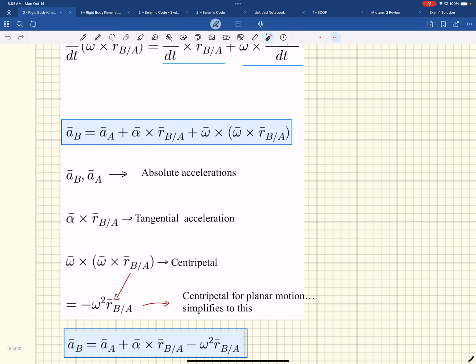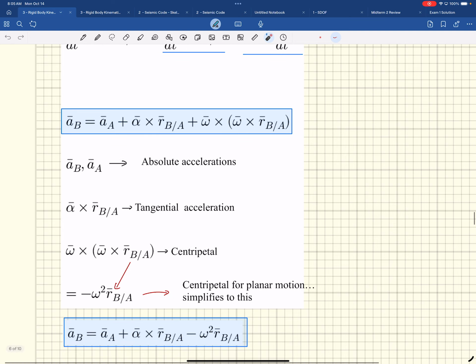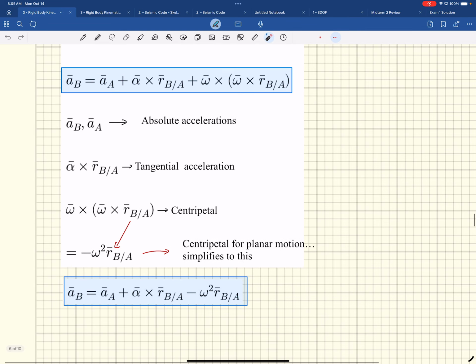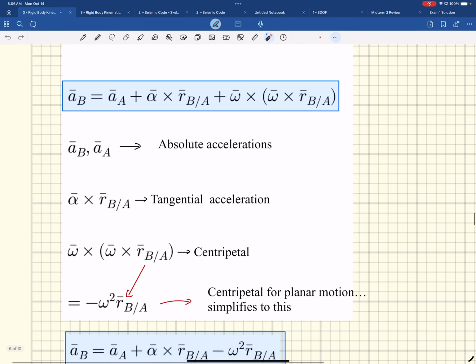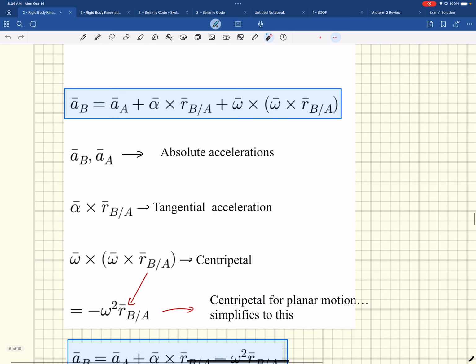Why we care about accelerations is because these are tied to forces and moments, right? Forces and moments. And that's what we're after, right? As engineers, we need to know the forces and moments so that we can design these elements, okay? And that's what actually today we'll move into that realm. Right now, so far, everything's kinematics. It's just geometry, right? But after today, we're going to move into relating all of this stuff to forces and moments, right?